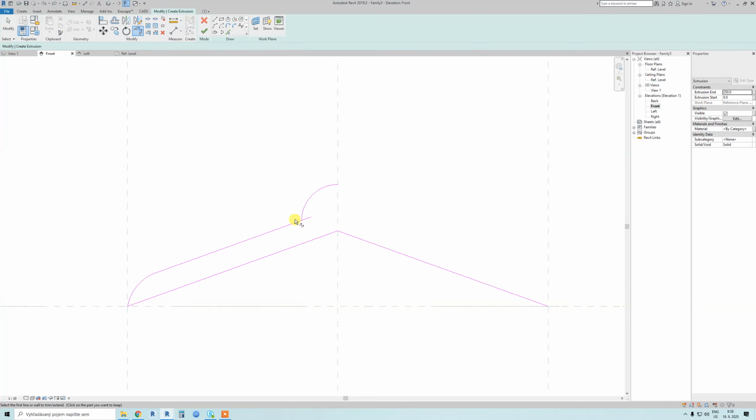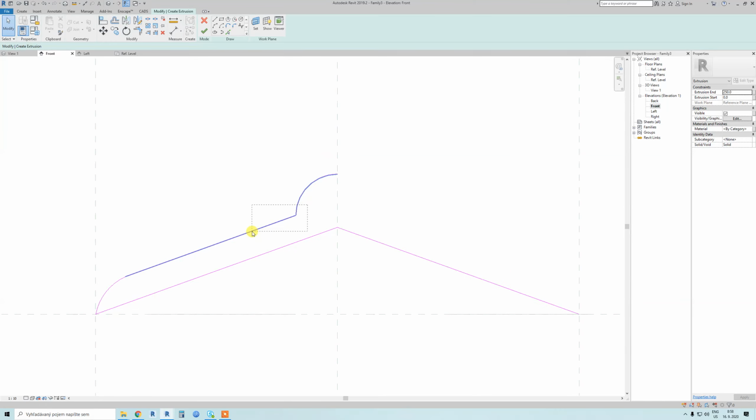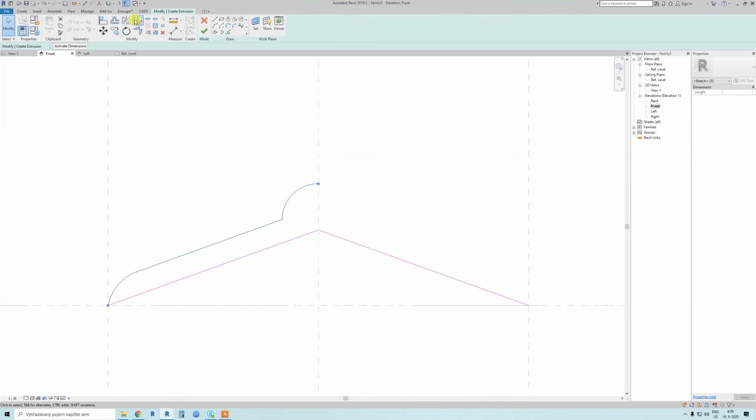Just click on the trim, one and second line, and it will disappear. Now I will mirror this. Click, hold Ctrl down, second click, third click, and now go to mirror, draw axis, first point, second point, and it's done.